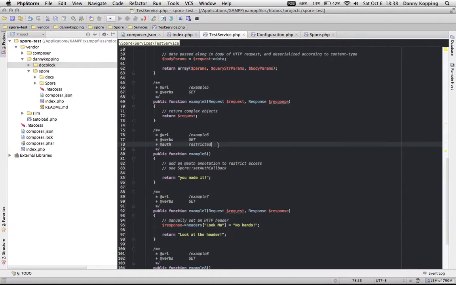So when this auto route is attempting to be contacted, Spore will say, okay, we need to first find out if this role is authenticated to use this function. So by default, Spore will let all authentication requests go through by default without any question.